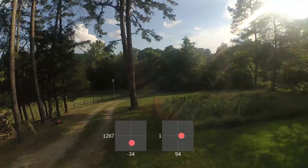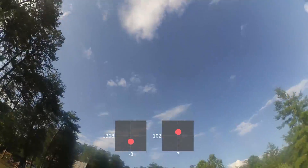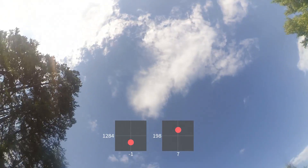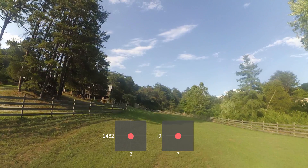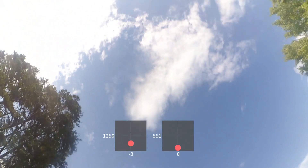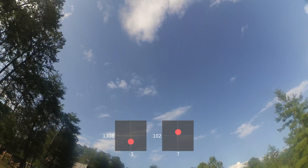Now let me also show you an example of over-rotating the move. In this case you go too far and you end up looking at the sky. There really isn't a very graceful way to recover except maybe to do another backflip. You're pitched back so you've interrupted your own momentum and you just have to push forward, level out, and hopefully go on with your flying. The good news about over-rotating is that even though you're looking at the sky and can't really see where you're going — which can feel really disorienting — because you probably have up-tilt on your camera you're probably actually pretty close to level or even a little bit pitched back. So in fact you're not actually going to crash into anything; you're slowing down.